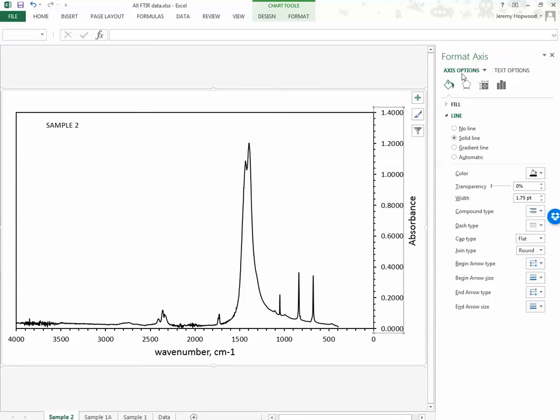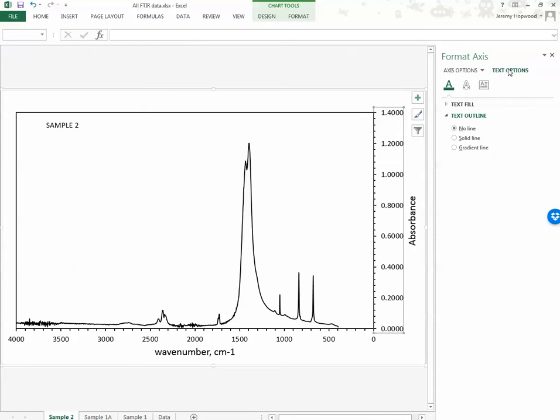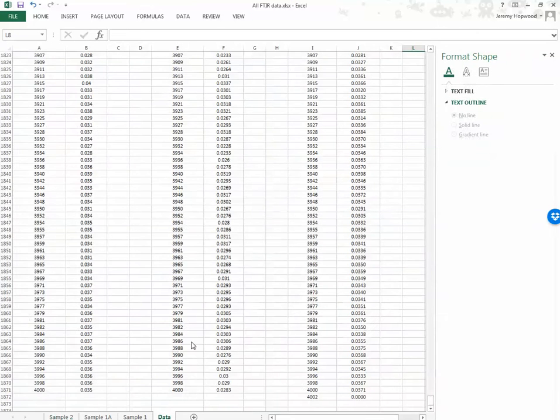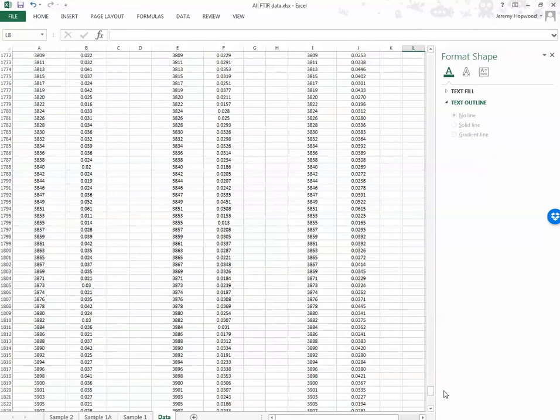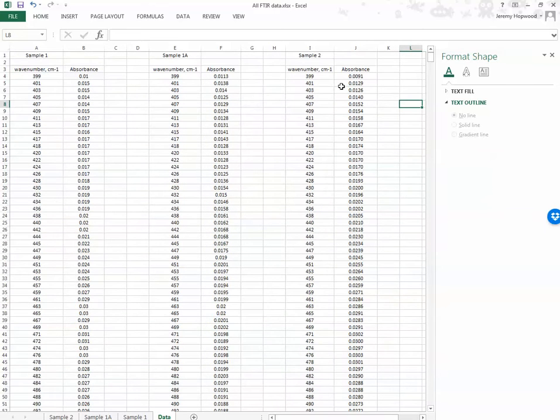If we go to axis options, it might be held somewhere else. So I'll look down here, arrow type, text options. No, I think what we'll do is we go to, this is sample 2, we'll go to the data, because there's something I need to show you on the data. Sample 2, here I can see that there's different decimal places on this one here. That sometimes it gives us 0.02. We need to make sure it's all consistent up and down these rows.